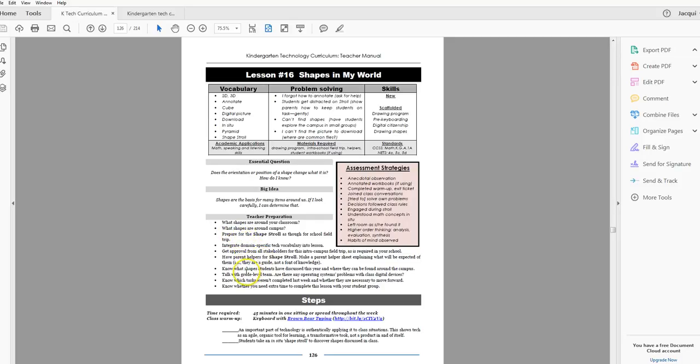I don't know if there's anything different here. Let's see. I think this is all pretty normal. Okay, the warm-up, just keep them working on their keyboarding. We're in lesson 16, so they are into their keyboarding. They should be getting very used to where the keys are, even if they don't remember where they are. They're getting used to the idea that a key is always in the same place.